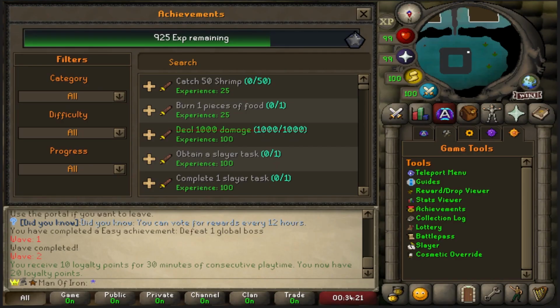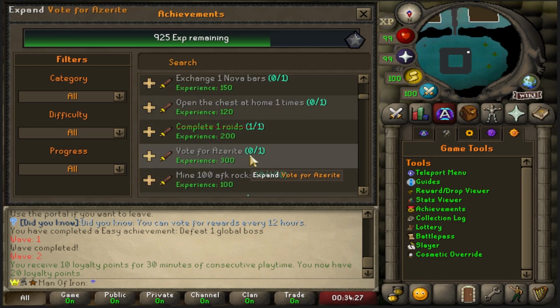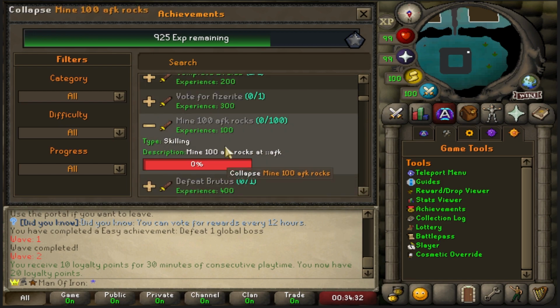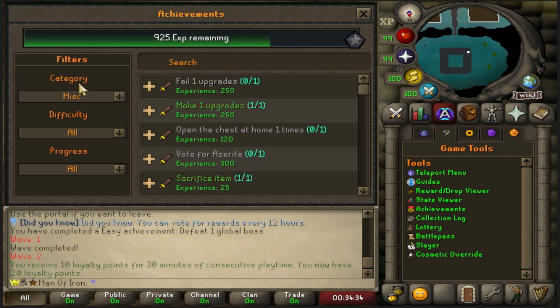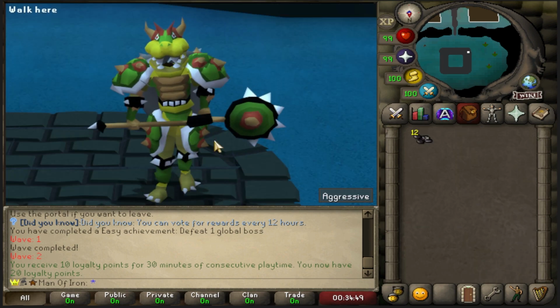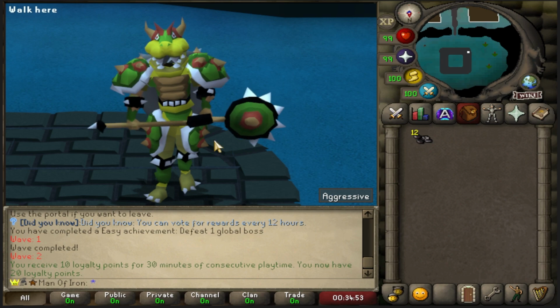The main thing that you want to be doing is achievements. There's a lot of achievements, you get rewards, it's pretty simple. You go through the list, you complete one, like mine 100 rocks at AFK, you get your progression up. There's different categories, different difficulty, and you get XP for it. I've been told that achievements is going to be a big main factor in Azerite, so make sure that you are grinding them from the very start.